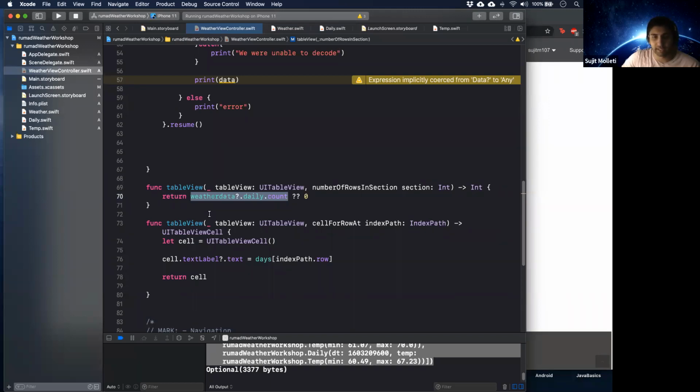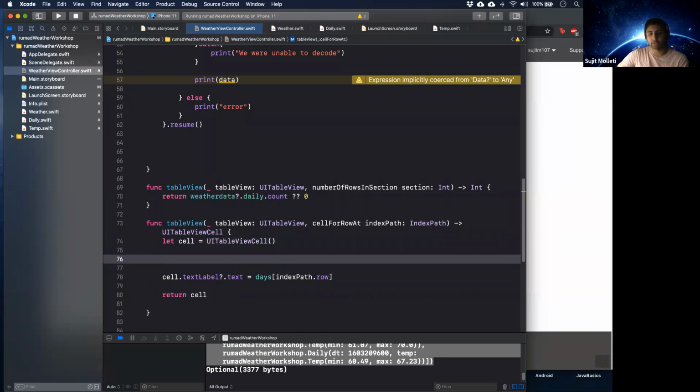Okay, and then the next thing we want to do is change the text a little bit. So for now, we're just going to write something fairly quickly. We're going to create a string, and for the string, we're going to say the time question mark.